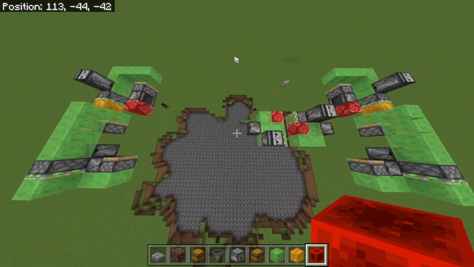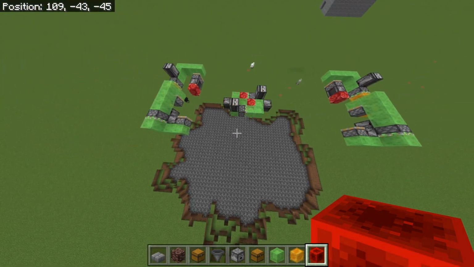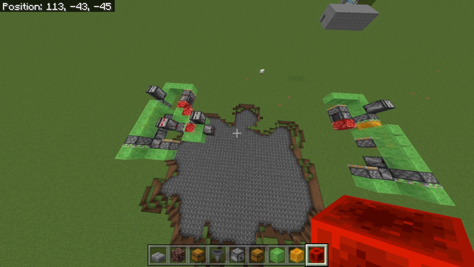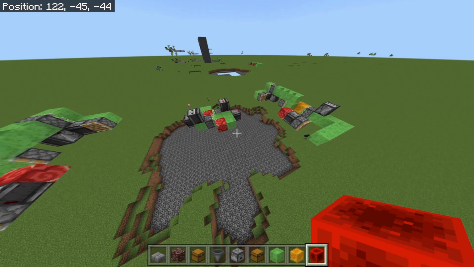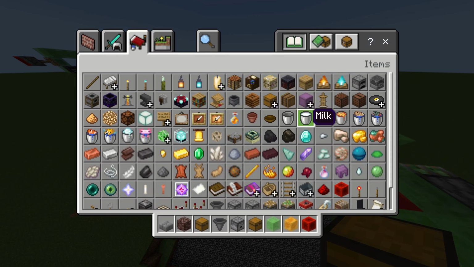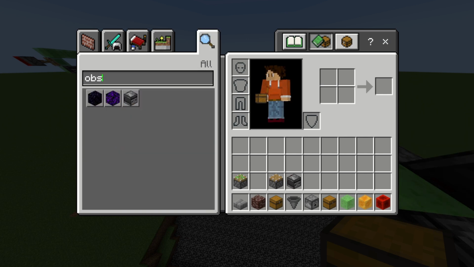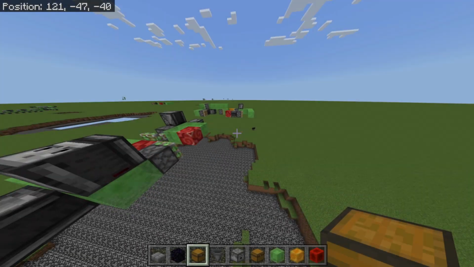Then this should work. So I have taken the dispenser off the bottom just for this video. I don't really recommend building this, but people have requested it, so I will do a video for it. Just let me get some obsidian, so we can stop the machine from destroying the layers.